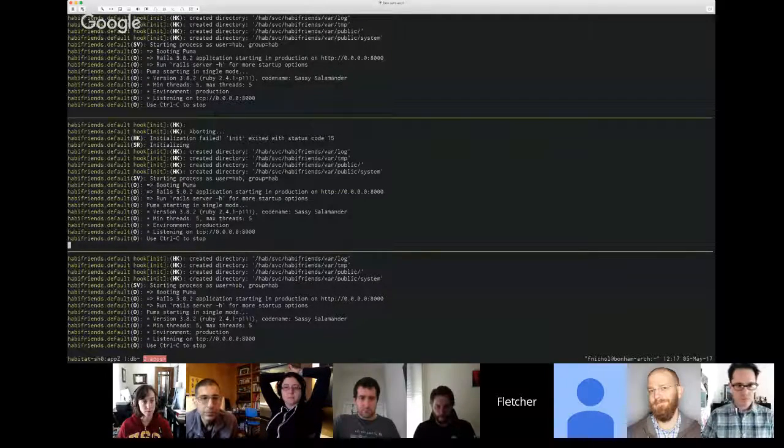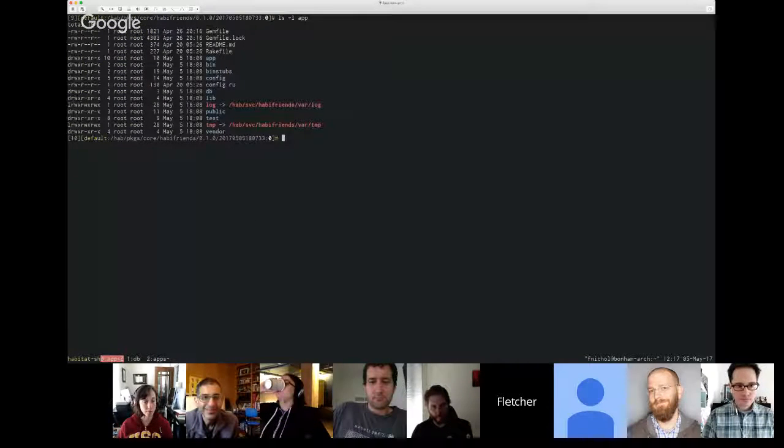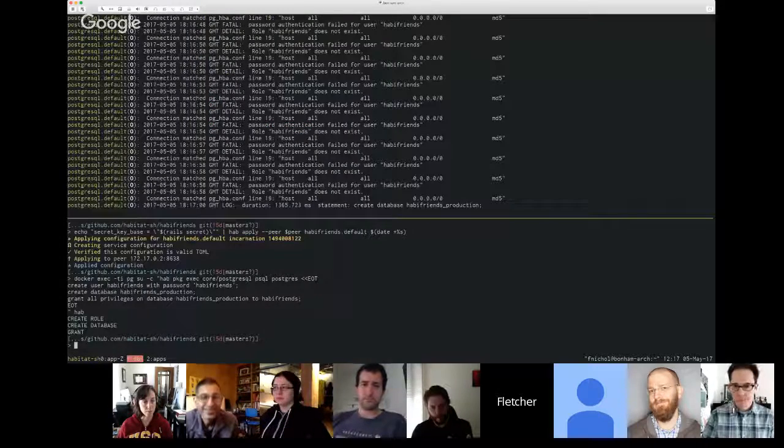And here's all our Pumas starting up. And if I was to go to a web page, if this was behind a load balancer, now I'm going to see my Rails application come up and greet me, which is a rather nice thing. I've never had a system where I could actually deploy my apps before the database is even ready. And with Habitat, there's now a much nicer way to do deployment for all this stuff. I think that's mostly what I wanted to say about that. I could probably come back to the other stuff after, if that makes sense.